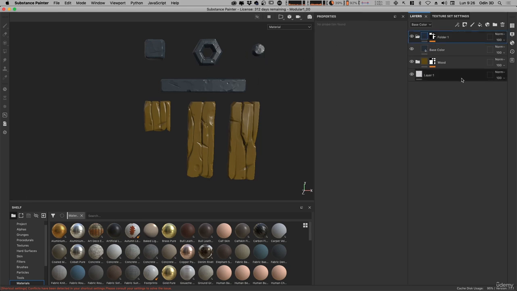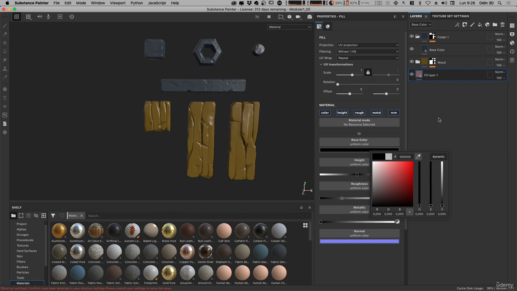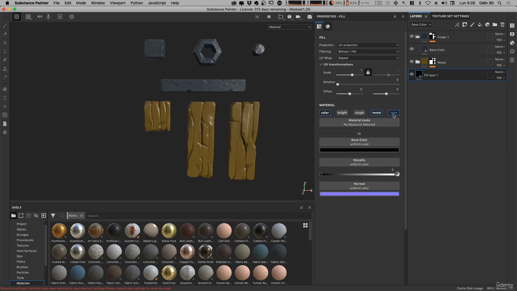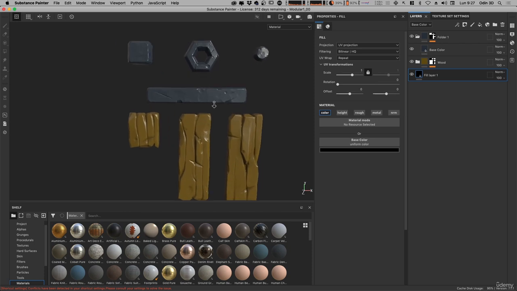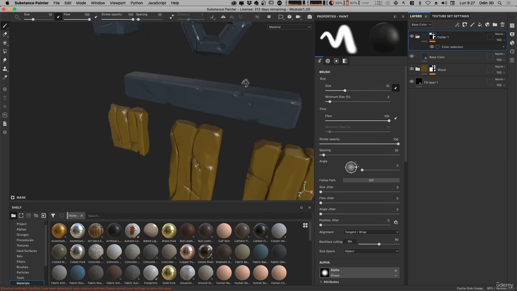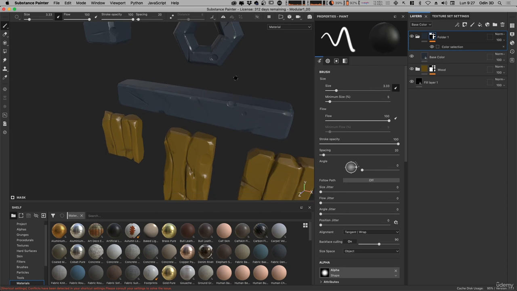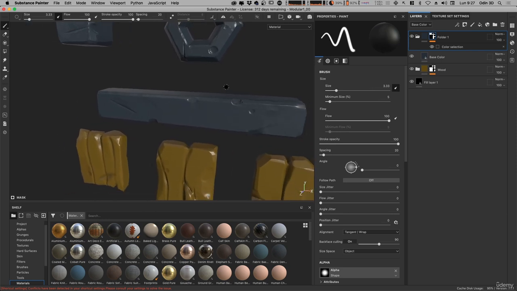It is interesting to always have a fill layer below. At the bottom, I'm going to delete this one with dark color. I recommend this only with color when we are working with many color ID masks. And sometimes between mask and mask, we have some small pixels that are not well interpreted. And the background color is seen. And normally, if we do not have anything underneath it, it makes it white. Then it attracts a lot of attention. So to be on the safe side, always put a black fill layer.